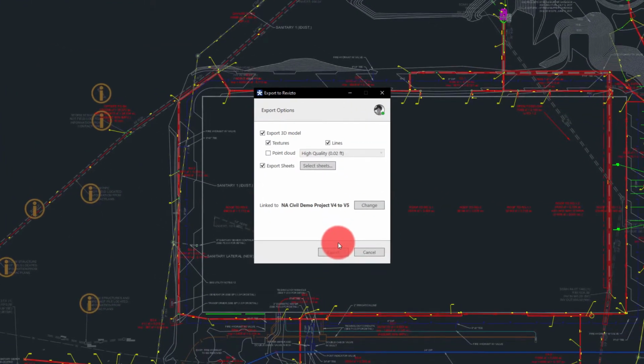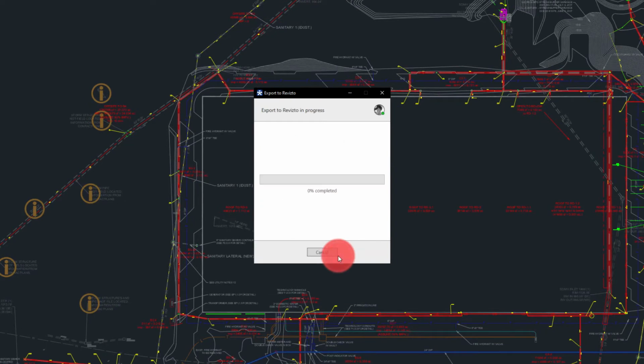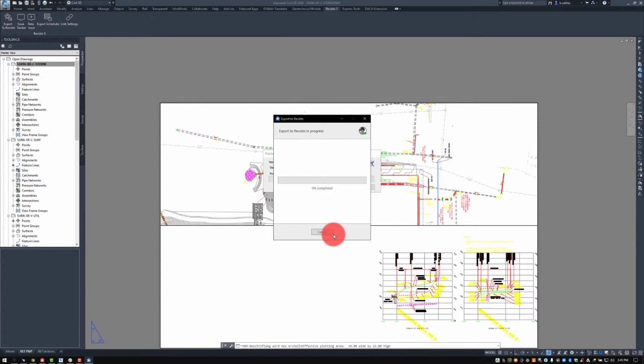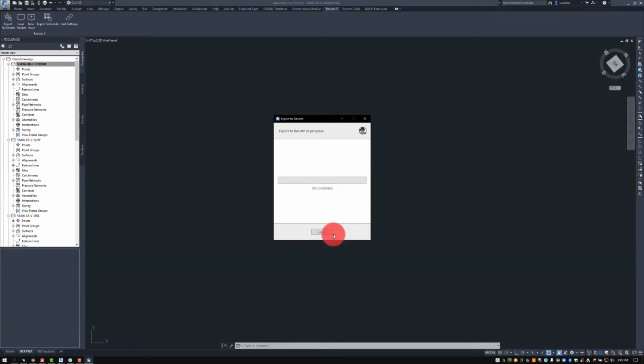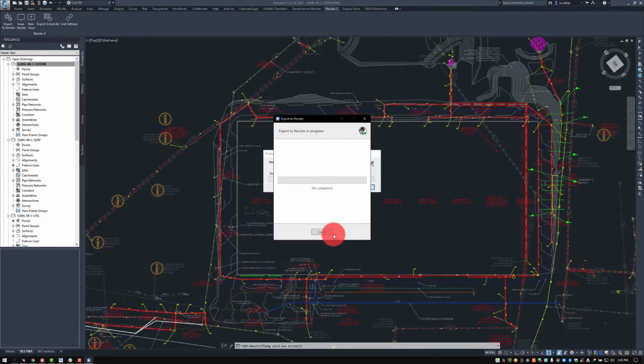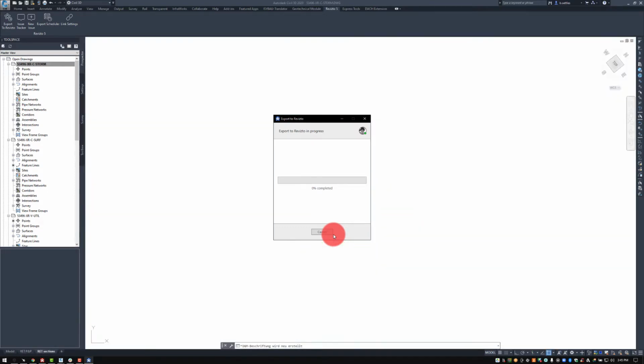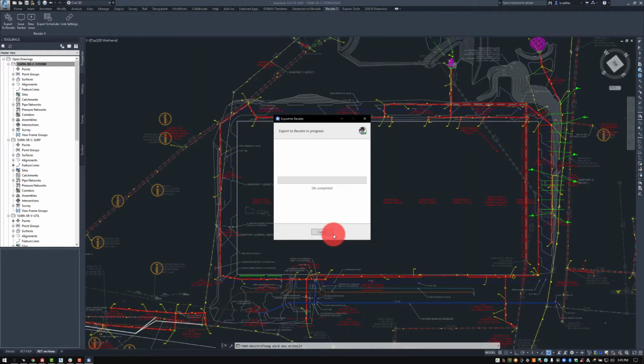Now, as I save all my options here and I export, this shouldn't take too long. It looks like we're going to go through and publish those sheets and then export the model. And in Revizto, you will see that everything comes in. We can see all of our elements and everything is good to go. And after that, we'll dive into the way that we can manipulate this model data even more than we've ever been able to in the prior versions of Revizto.